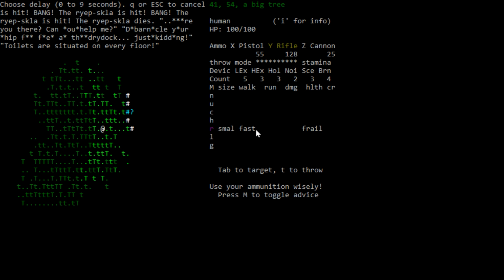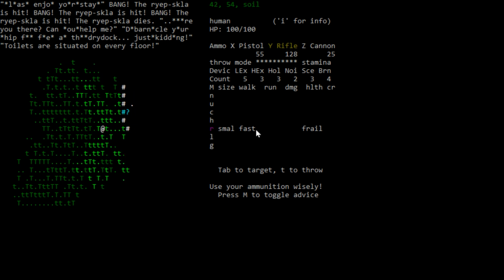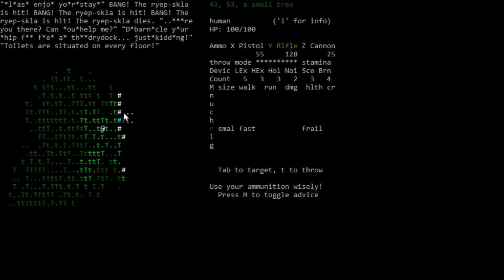Maybe it's stuck in this targeting thing. Let's try T for throw again. Did it freeze? No. I can move still. What I want to throw is an explosive right here. I don't know if that's a window. It might be. We could also just try this. Let's try this instead for now.